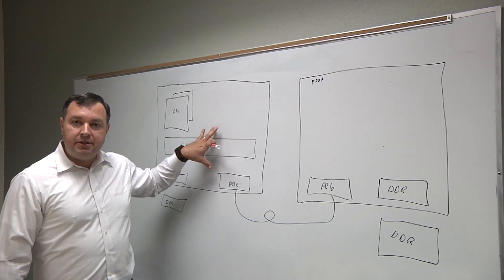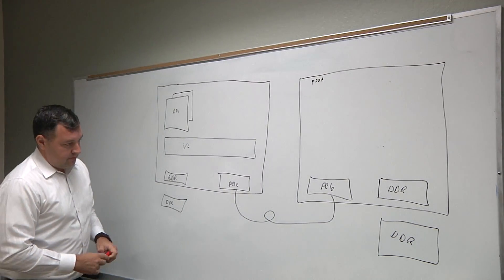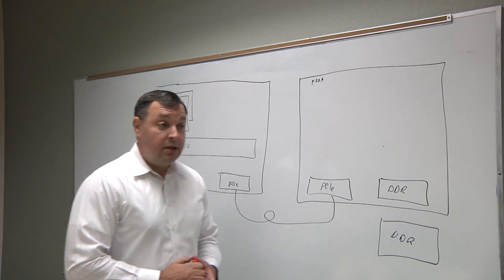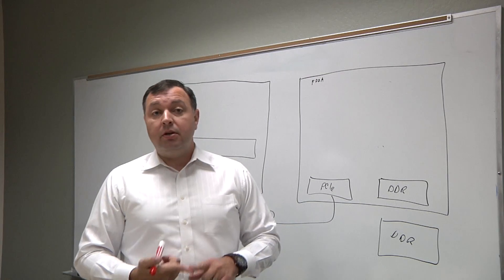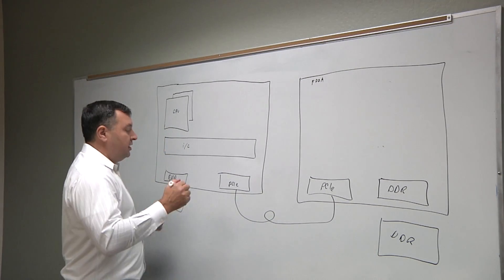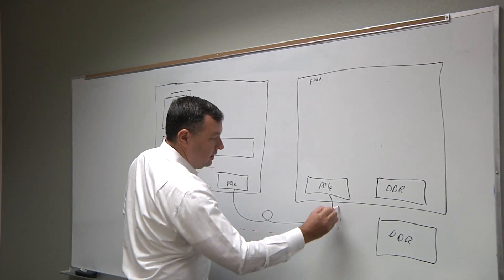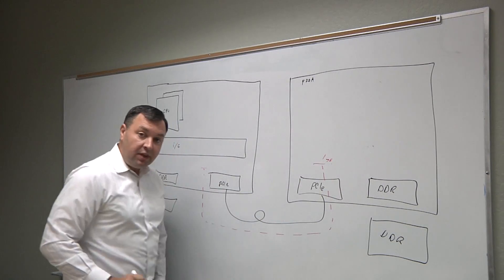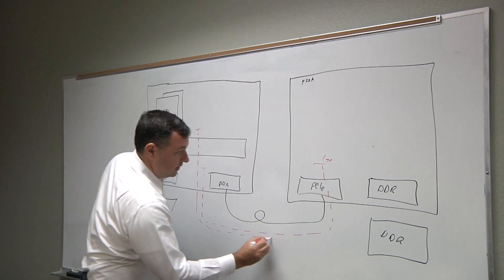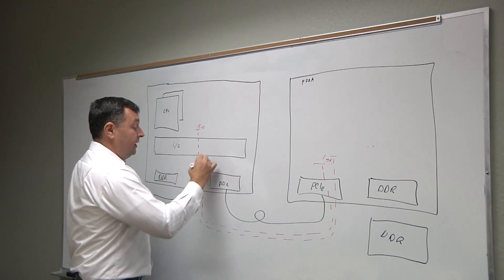The issues people see today with this kind of acceleration involve the fact that the FPGA is logically far away via this thin, high-latency PCI Express link. It's almost like your CPU cluster is here on Earth and your accelerator is on the moon. You can send a fair amount of data back and forth, but it takes a long time to get there. Latency is the big issue. If you use a low-latency PCI Express core on the FPGA, it advertises a round-trip latency of around one microsecond, but with a Linux implementation doing a read, you're looking at more like 15 microseconds.